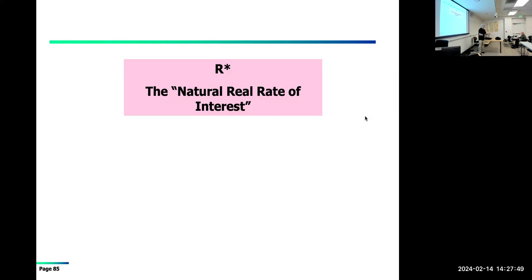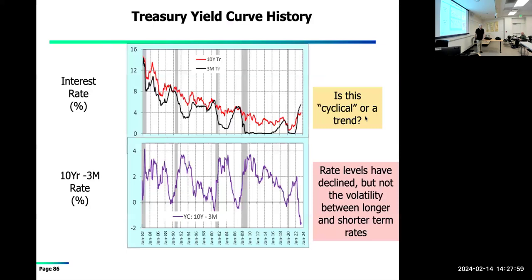They got websites at the Federal Reserve Bank of New York devoted to the concept. But the real question is, why am I telling you this? Why should you care? And the answer is, if the equilibrium real rate of interest is declining for whatever reason in an economy, that means interest rates in general are going to be lower than they otherwise would be.